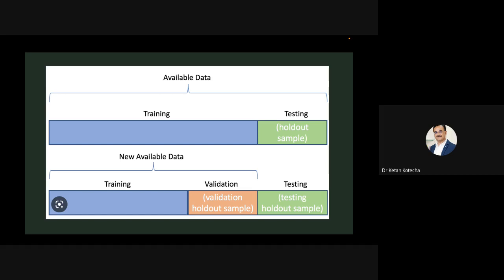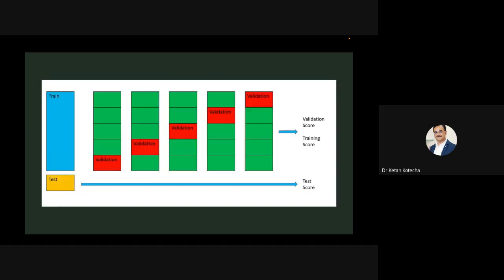Within the training data, you create something called a validation holdout, and then there is testing. So now 80% of the data can ideally be used for training, but 60% at a time. I'll tell you how in the next slide, and testing is 20%. So it's done like this. Out of 100 samples, let's say your training data is now 80%, not 60, and your test is 20%.